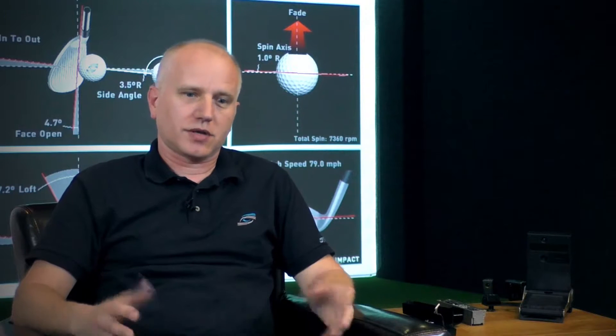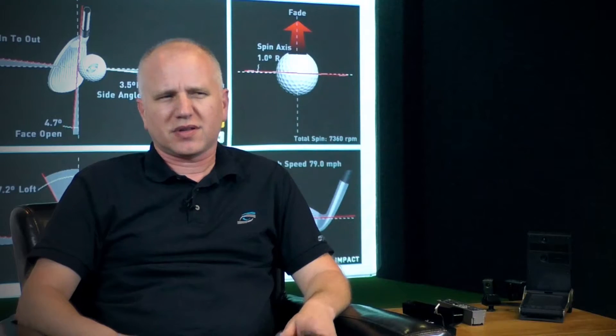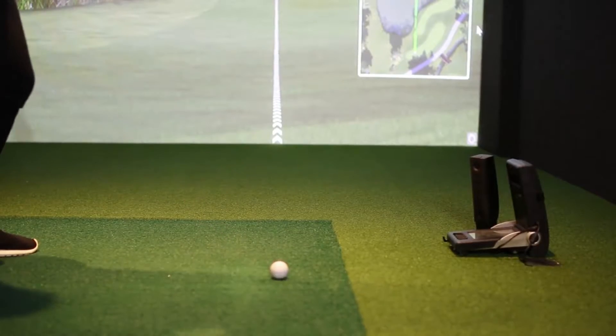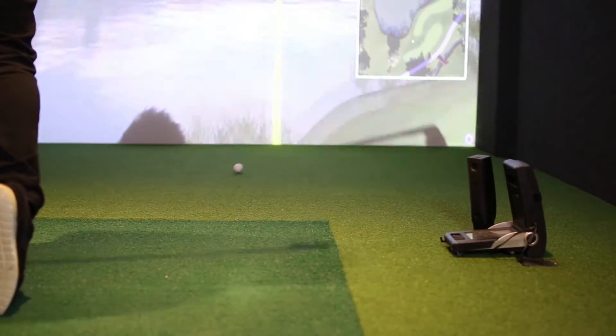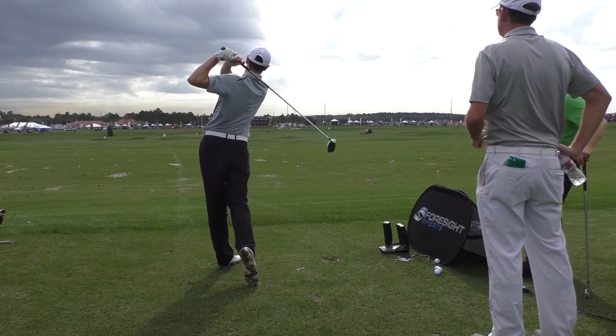GC2 is a high-end optical measurement system. In reality it's two cameras that stereoscopically measure the golf ball. I think the big innovation here is it's one of the first devices where you open it up, place it down, and hit a ball without any kind of setup or adjustment. It helps you position the ball to the proper location, then it adjusts frame rate, lighting, and exposures all automatically in real time as you strike it — really simple to use but giving you a lot of precision.